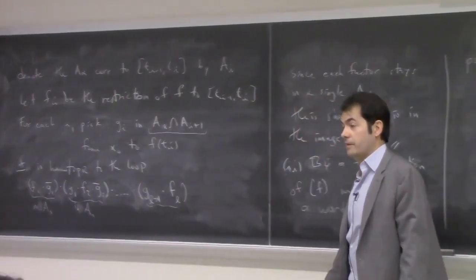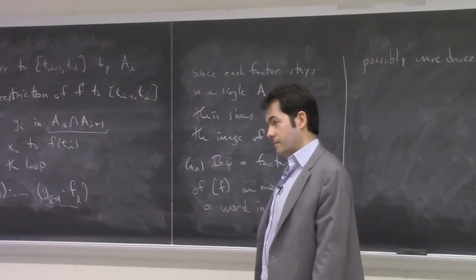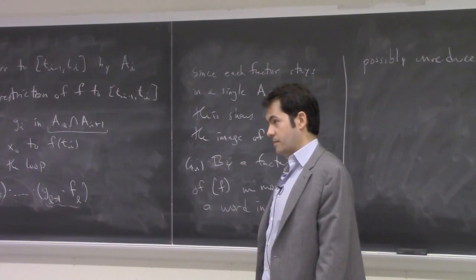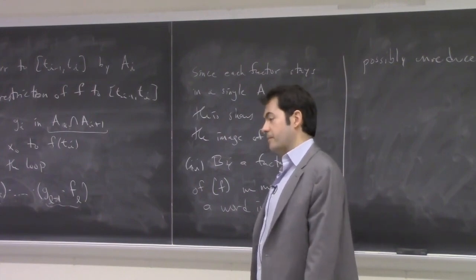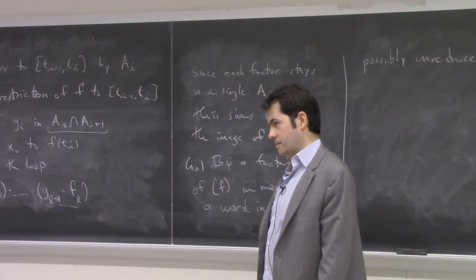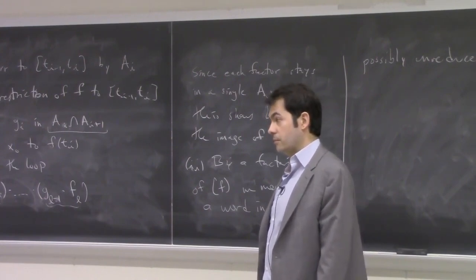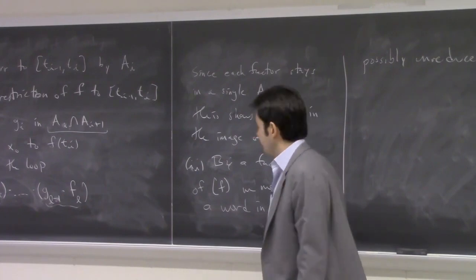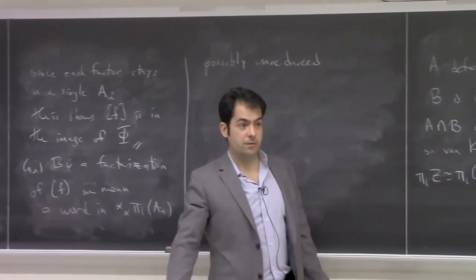Yes? So first off, for part 1, we have the assumption that the intersection of two A's is path connected. Just to make sure I'm getting this right, we needed that to get g sub i? That's right. Okay. In this factorization, is it possible that one of the A's is repeated not consecutively as well? Sure. And then we couldn't necessarily reduce it? That's right. Okay. Very good. Any other questions on the proof of part 1?